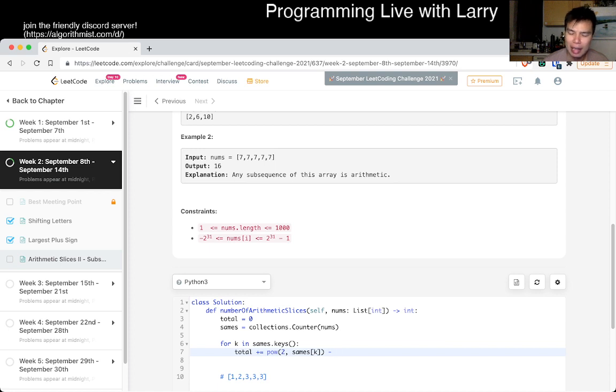Basically n choose 1, which is just sames sub k, and then also minus n choose 2. Wow, is this problem really that awkward?